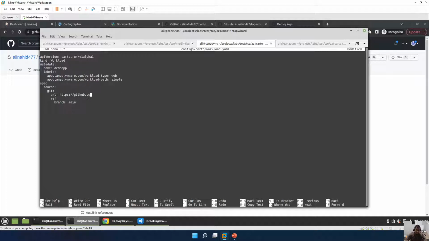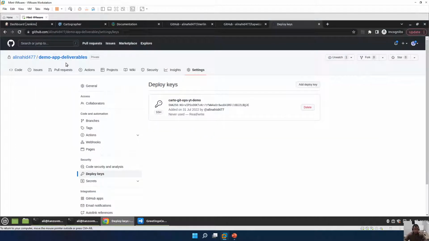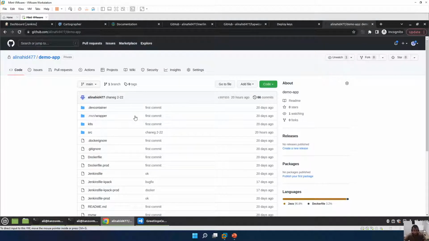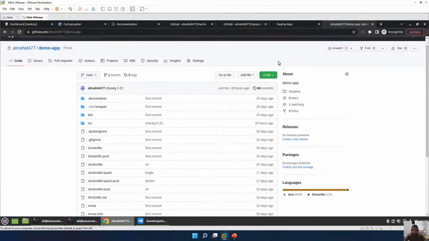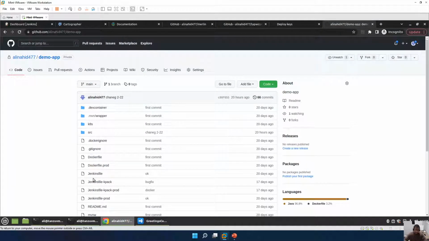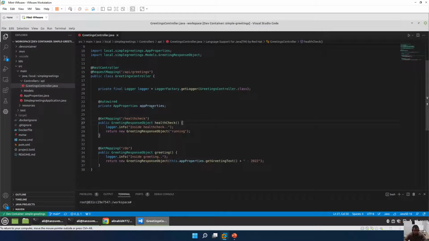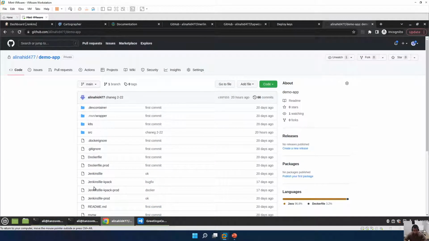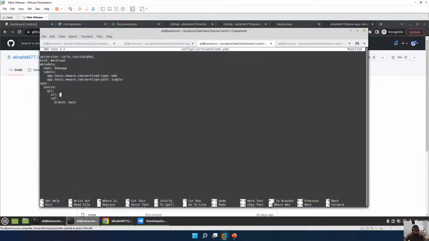So instead of this, I'm going to give it my sample app repository, which is this repository here, right? So I'll just get this one. By the way, the Jenkins file and all that, that's from the previous example where I was showing this repository here. So I don't actually need any of these files. Sorry, any of the Jenkins files in here. So these files, I don't need any of that. So I'll just simply paste this, and that's about it.